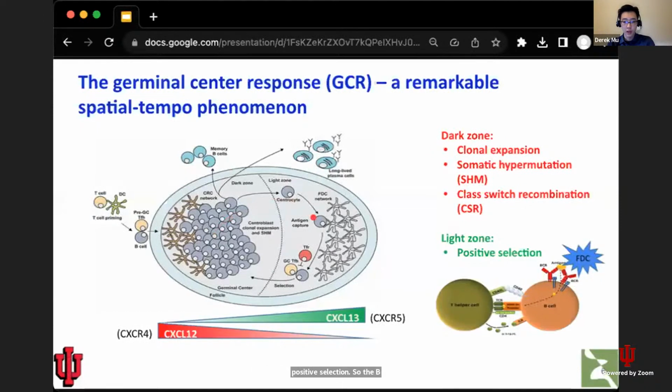The B cells first capture antigen, which are presented on these follicular dendritic cells, or FDCs, and then they are filtered by T follicular helper cells. What we're left with is low affinity variants, which are eliminated by apoptosis, and high affinity variants travel back to the dark zone along the CXCL12 gradient to repeat the process. After many rounds of this process, with B cells traveling back and forth between the dark and the light zones, we are left with affinity matured B cells that then exit the germinal center to differentiate into either plasma cells or memory B cells.